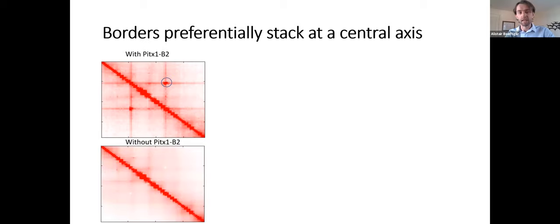And you can see a few things here in contrast to those without that border. First, these enhancer promoter interactions are more frequent. So here is PEN and PIDX, and that is happening at higher frequency. So are these other enhancer contacts. But perhaps the most striking feature is still these stripes.